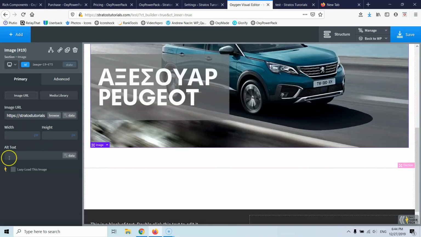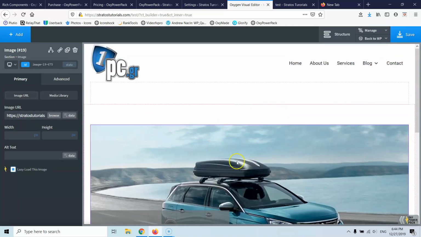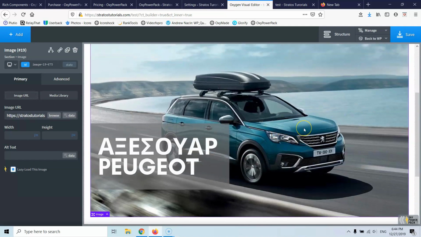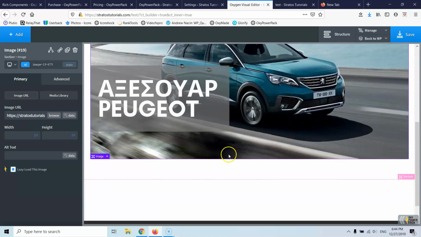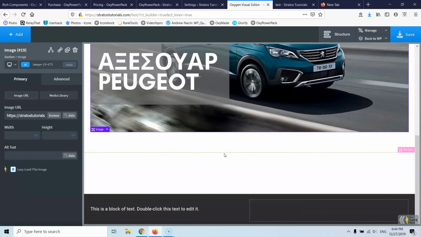Now, if you add an image, you can select the lazy load this image, and this will be lazy loaded, which means that it will not be loaded if it's not in the viewport. If the visitor cannot view it, it will not be loaded. As you scroll down, it will load the pictures that the visitor can view. So this will increase the speed of the page. At this moment, you cannot select lazy load for everything. You have to go to every specific page, every single page in the website, and select this. But I think he will add this for the whole site or for the whole page or something.